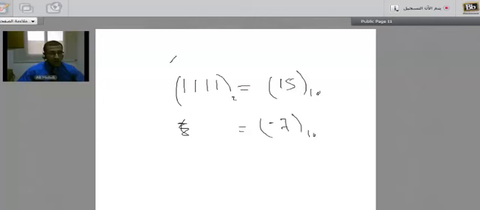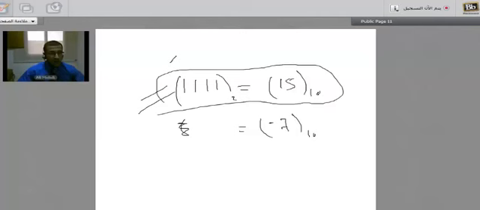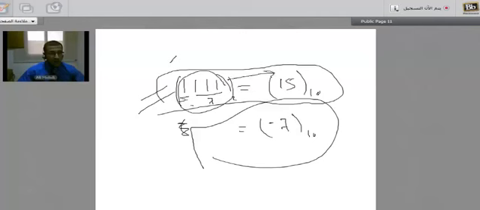Now in the exam, again, I did say at the beginning of the lecture, I will make it clear. I will make it clear whether I want you to deal with the normal binary, or I'm telling you that we have a sign magnitude, or a 1's complement, or a 2's complement. If I say we have complement or sign magnitude, you will know that this number is a minus. So you'll think, okay, if this is a minus, what is this number? This number is 7, so you have minus 7. But if I don't say anything, you've got to deal with this number as a normal binary, which will mean 15. I hope this was your question and I answered it.